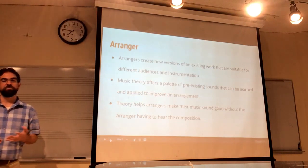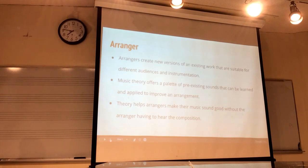All right, so an arranger is kind of like a composer in some ways. They don't necessarily create anything new, but they do create from an existing piece. They take an existing piece, and they try and do something new with it. So whether that's as simple as, I've got a piece for piano, I want to write it for an orchestra, that's something an arranger might do. Or they might want to take a piece and turn it from like a happy song into something a little more sad and minor.